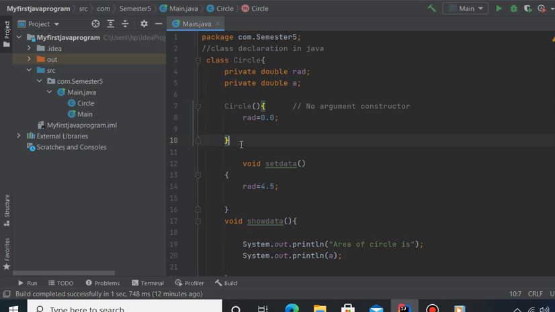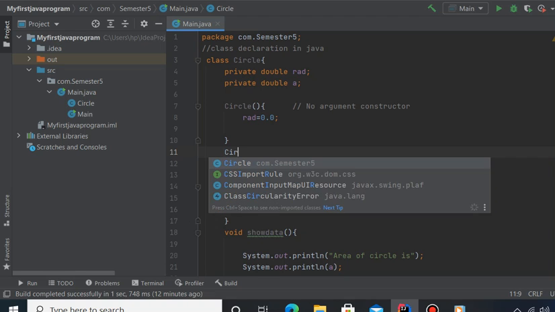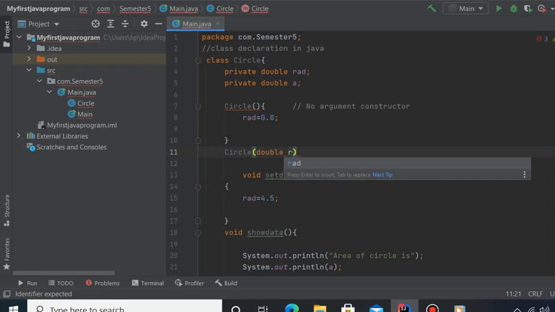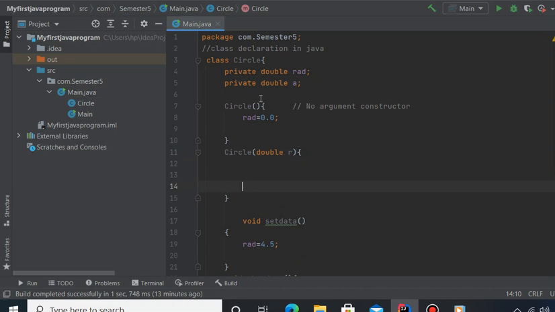Now I'm defining another constructor by the same name, circle. I will call this constructor a one argument constructor. Suppose I have taken r as an argument.